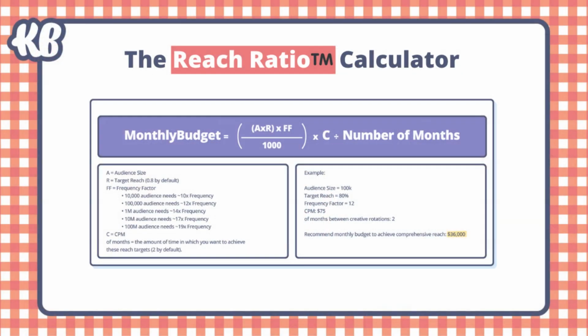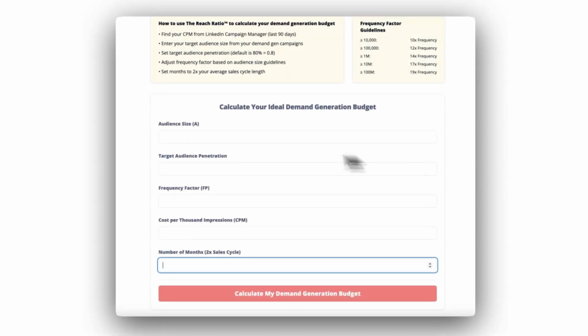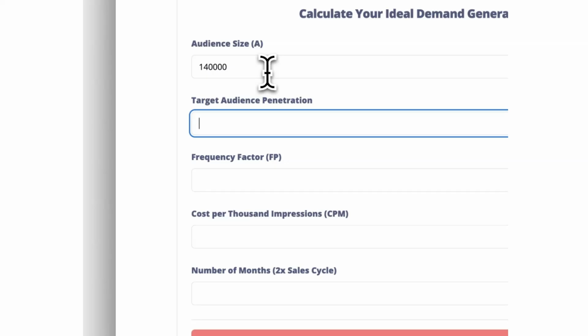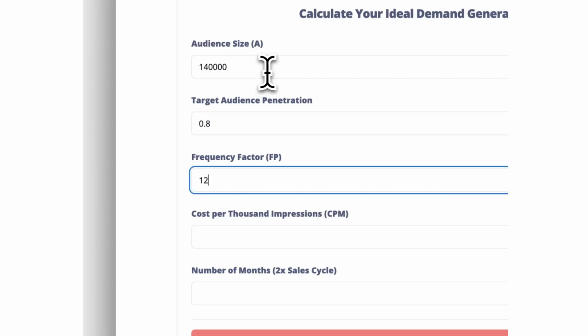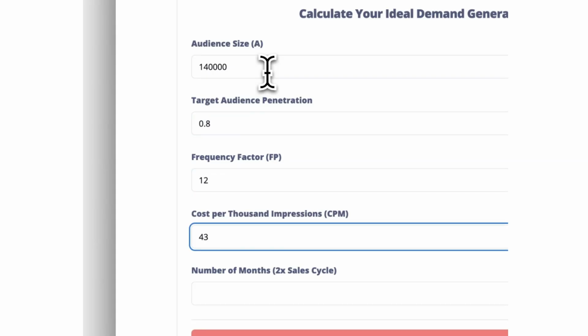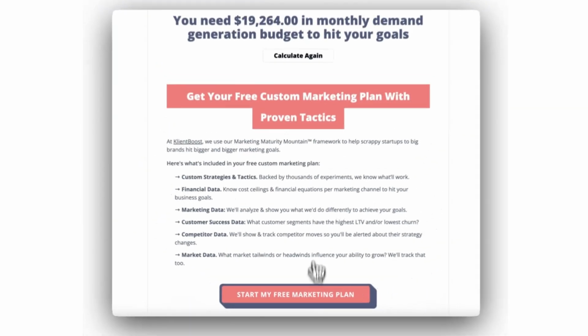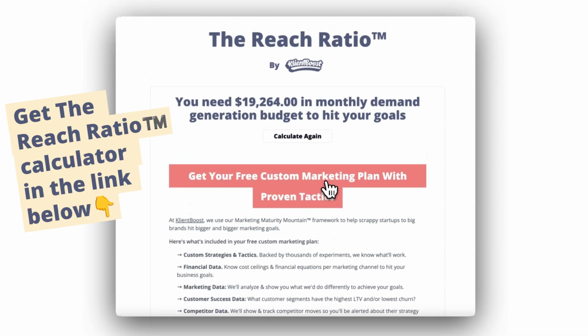Now, moving on, we've then got CPM. And again, I would say that the audience size and CPM are the main ingredients in this equation calculator that make it so accurate compared to the typical approach to budget. With CPM, what we're working out is how much it's going to cost us to reach 1,000 users within our audience. And then finally, you've got number of months. So how long are you planning budget for? Typically, what we say is to try and plan for at least one full sales cycle so that you can get an idea of how much it's going to cost you to start landing closed-won deals.